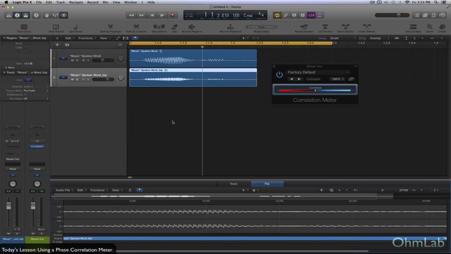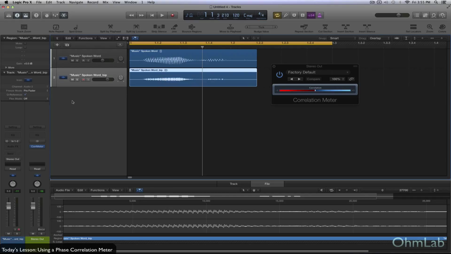Maybe moving one of the audio files in your arrangement is a good answer. Maybe, just maybe, you'll get a nice wide effect without any of the boxiness. Okay. But more often than not, you'll probably need just a little bit more help than that.